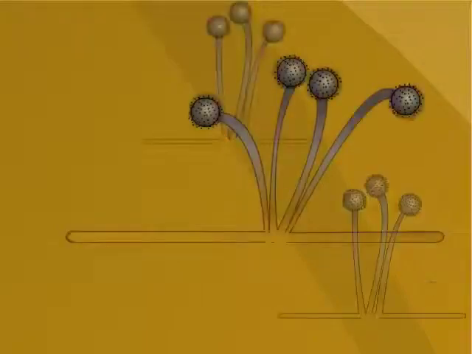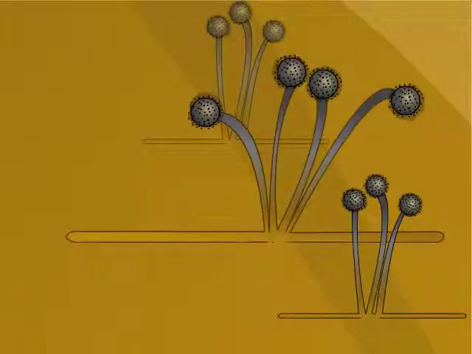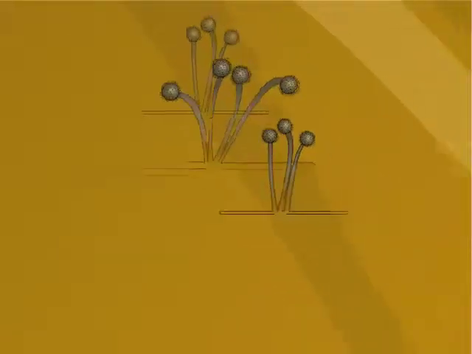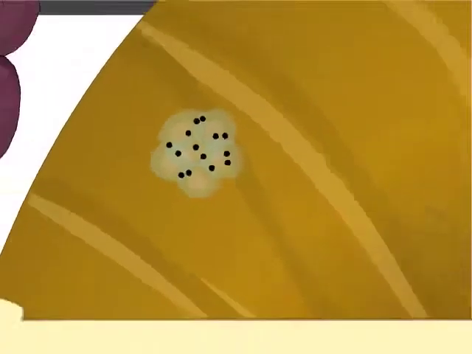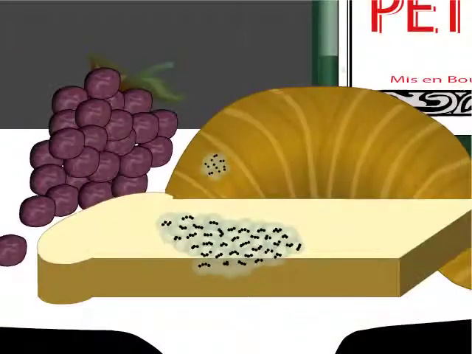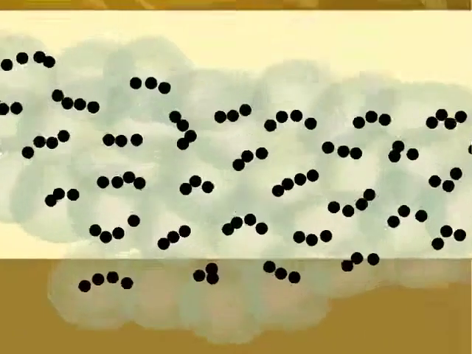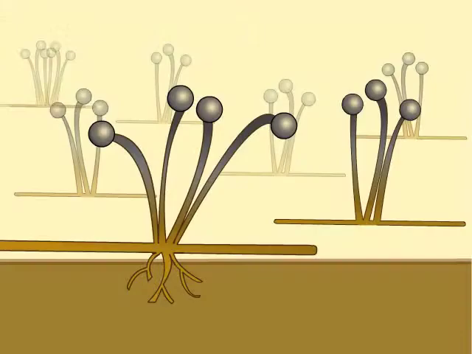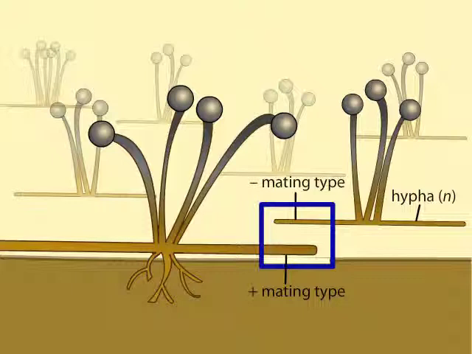A spore germinates and sends an elongated hypha into the croissant to absorb nutrients. As it develops, the new haploid fungus can produce more sporangia, initiating additional cycles of asexual reproduction. In addition to asexual reproduction, the fungus may initiate sexual reproduction. Although Rhizopus does not have two distinct sexes, it does have two distinct mating types, designated plus and minus.